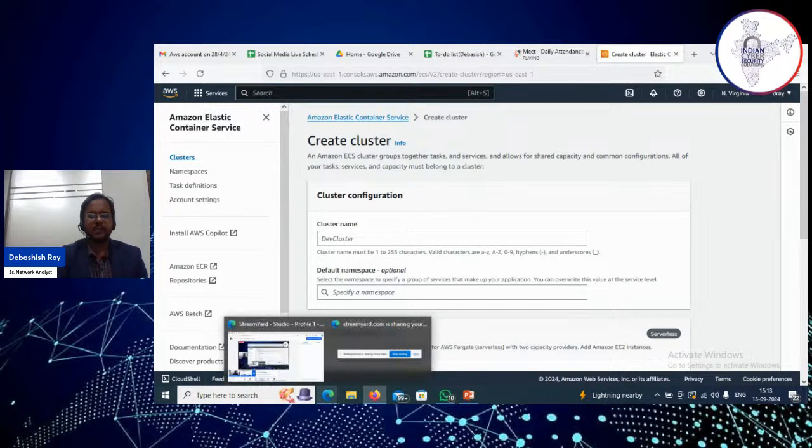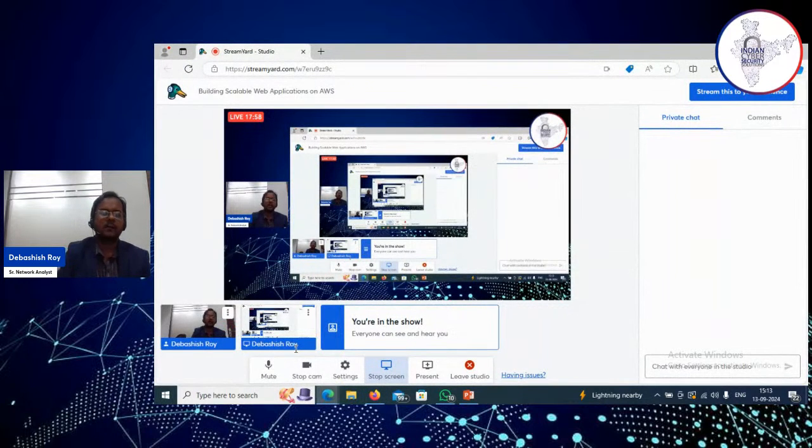As you have seen, there are a lot of options available in AWS for building scalable web applications. Using these various tools, you can build your own web applications. You have to code it first, and then deploy and make the applications using this web applications feature in AWS, consisting of Beanstalk and ECS.